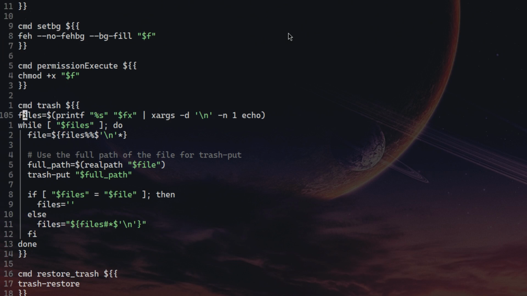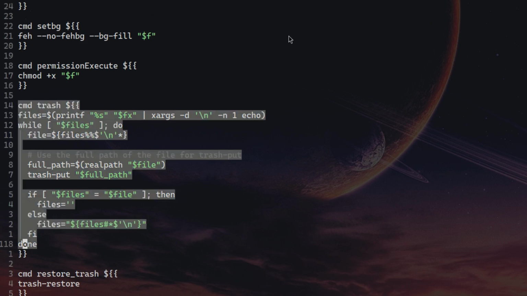They will just destroy things completely. So what you can do is download this thing called trash CLI. This will create a trash folder, just like in Windows. You've got your recycle bin. And in order to have your selected file or files get trashed as opposed to fully deleted, you need to use this CMD.